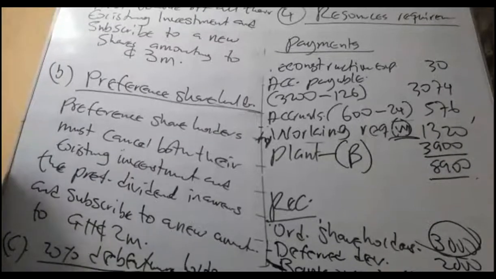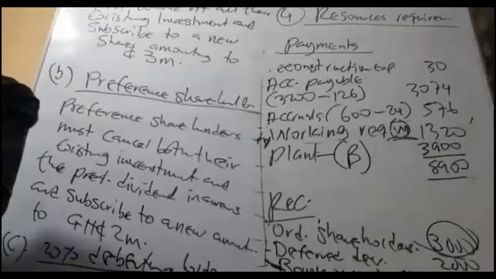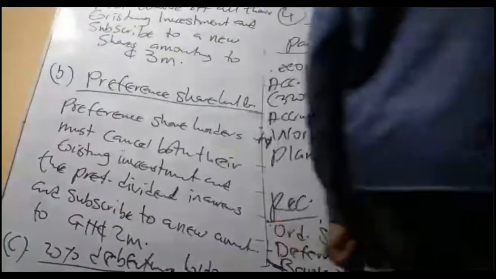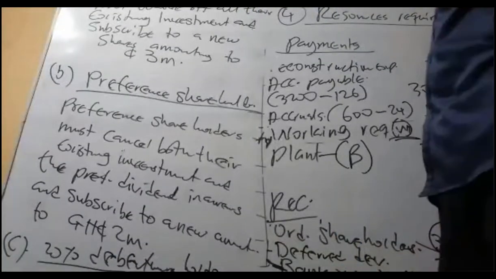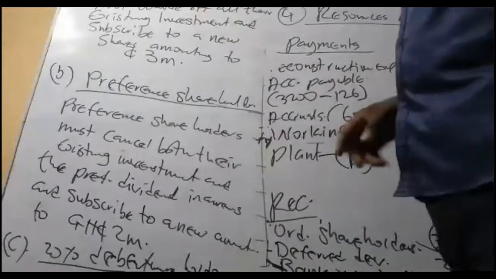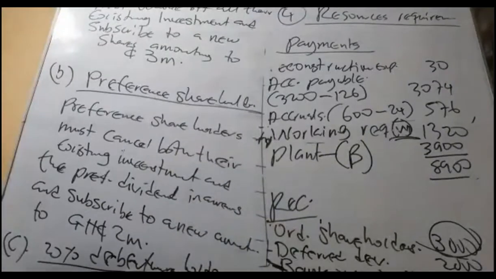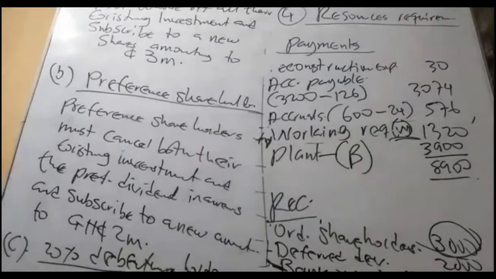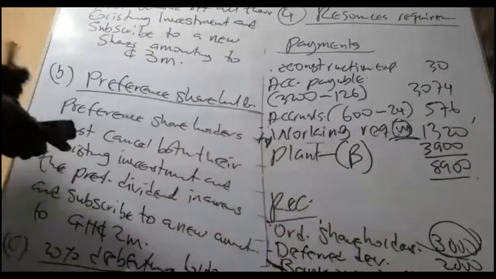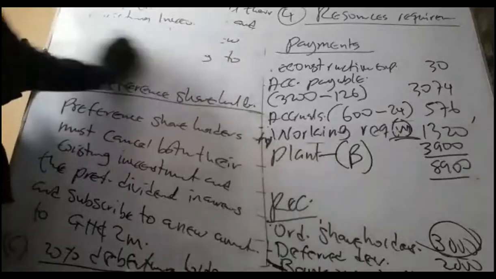Accounts payable, right? Okay. Now, accounts payable. That means for them, how much are they losing? How much are we paying them? So I'll start with accounts payable. Let me write accounts payable here. Then we continue the game. So I want to clean the ordinary shareholders so that I'll bring accounts payable there.